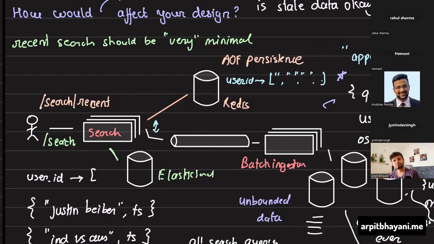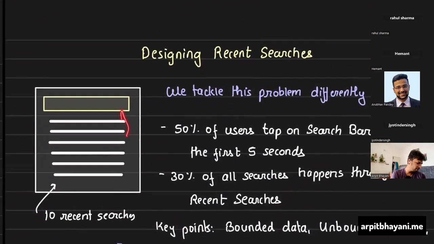Also, since we are writing at two endpoints simultaneously, we might have some consistency issues. We are writing to Kafka and Redis, so maintaining the timestamp might be an issue. You can write the same timestamp over here and here. Anyways, you are not maintaining a timestamp at all, right? Yeah, because you are just literally storing the raw search queries that you would be rendering this interface on.